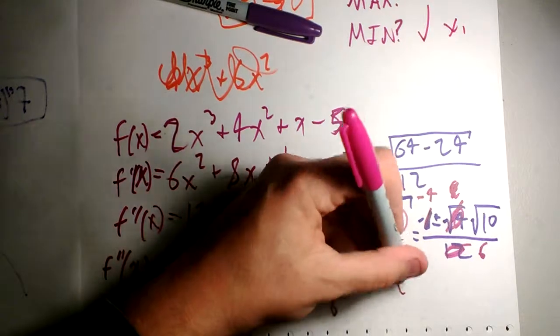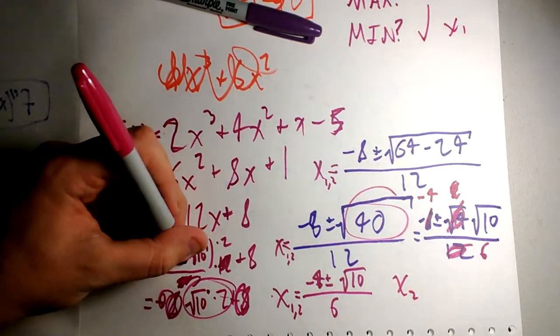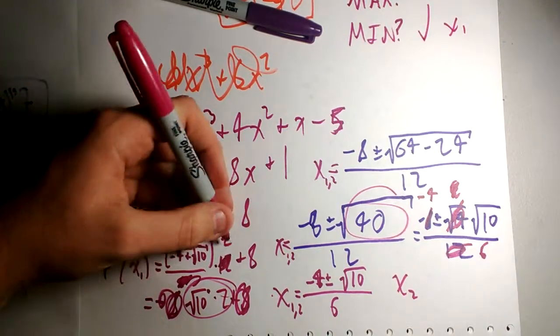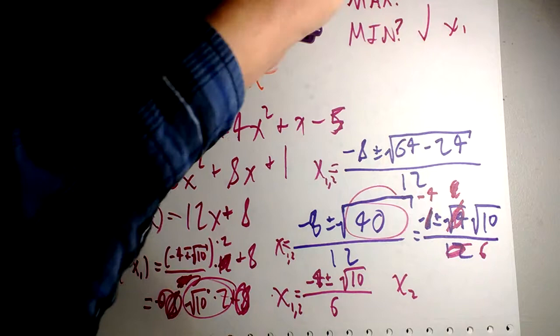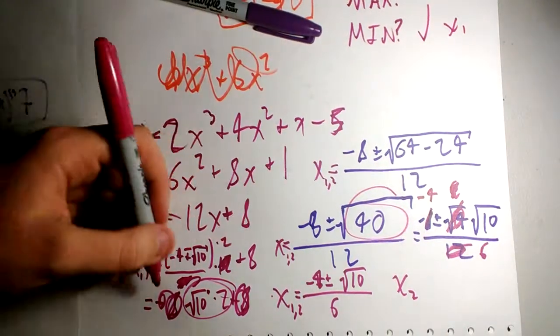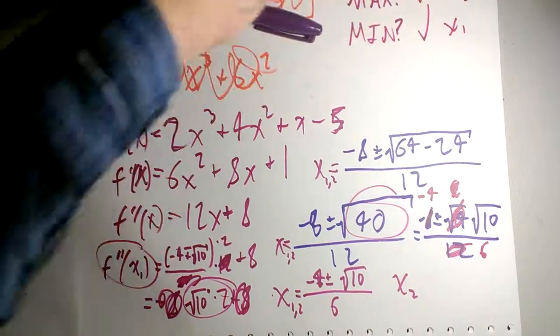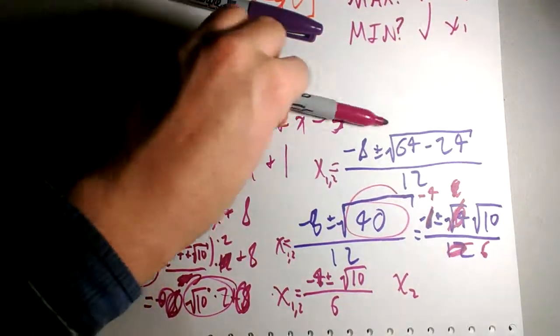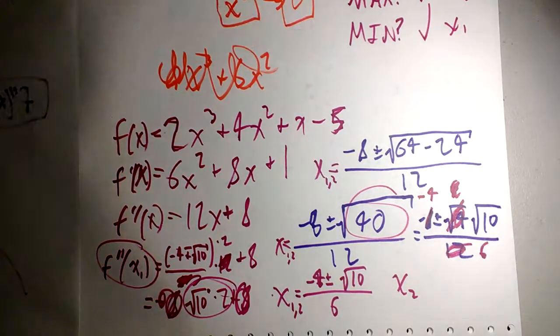Now x2 is if we make it negative. And you can already see what's happening. If we make this negative, what happens is you multiply 2 times the negative square root of 10. Guess what you get? You get a negative altogether for the same derivative. So that means that x2 is a max, because during that whole period of a maximum, it's always decreasing. We're done. Thanks for watching.